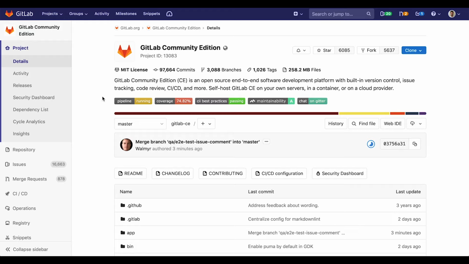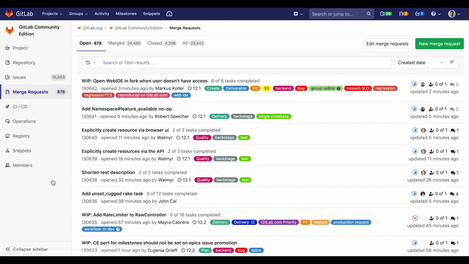And once in the project view, you can go to merge requests, and in the merge request view, there's a filter because especially for us, there's a lot of open merge requests, ones that have been merged, closed.